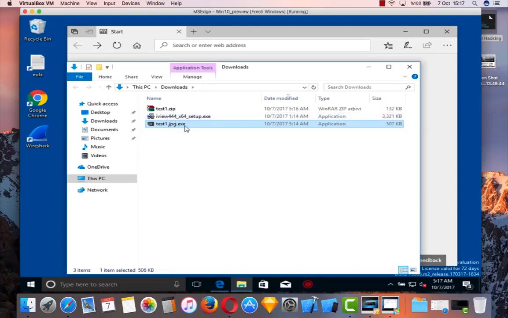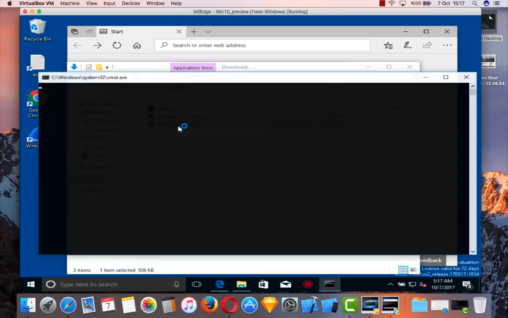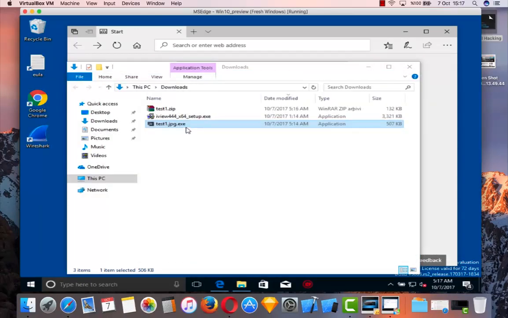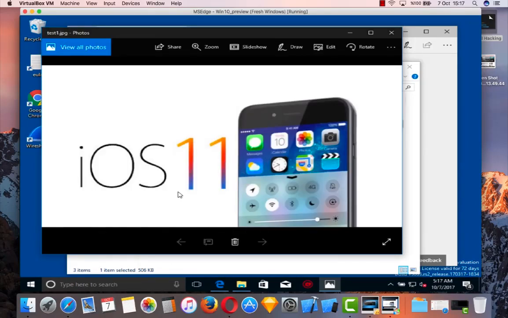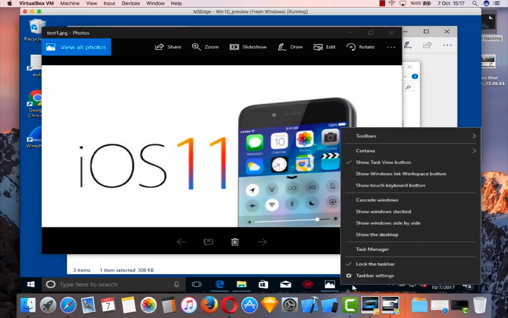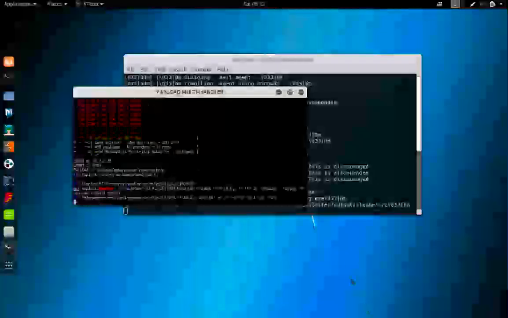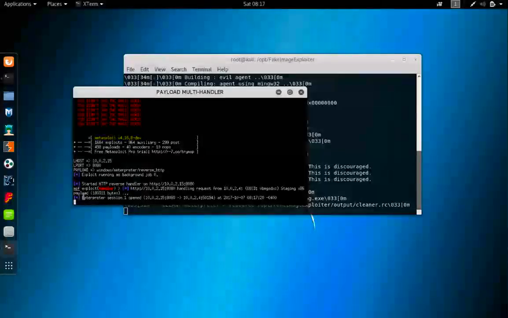jpeg.exe file. If I double click on it, it will open this exe file and display the image for me. It runs the backdoor in the background, but the user will see the image itself. So if you can get the user to double click on this, and if he or she doesn't get suspicious, it will run, and as you can see, you will have your Meterpreter session opened in your Kali Linux.